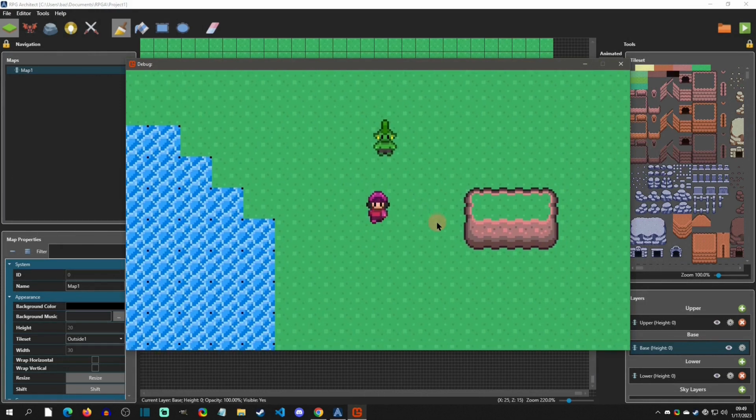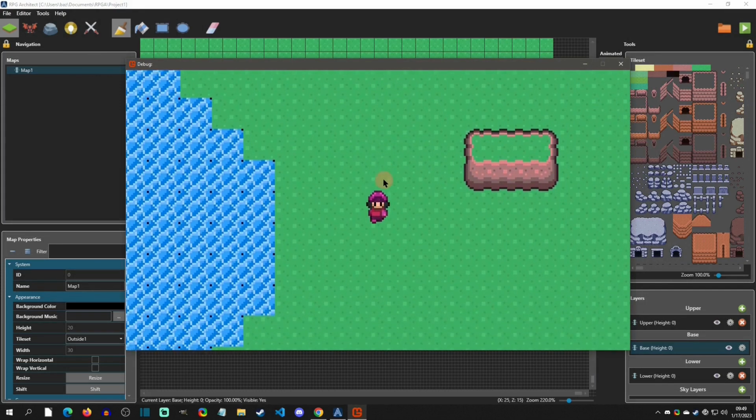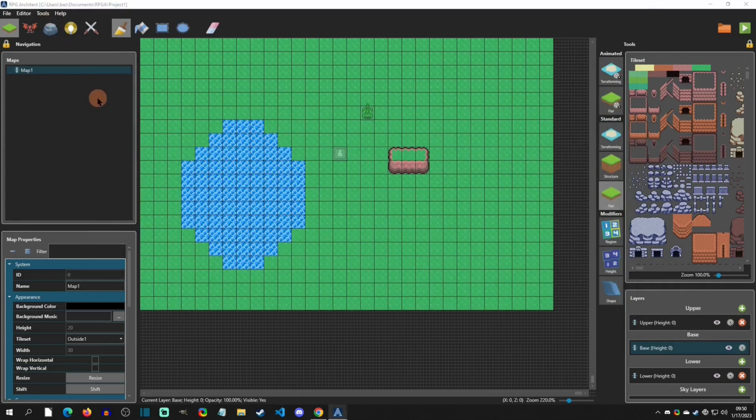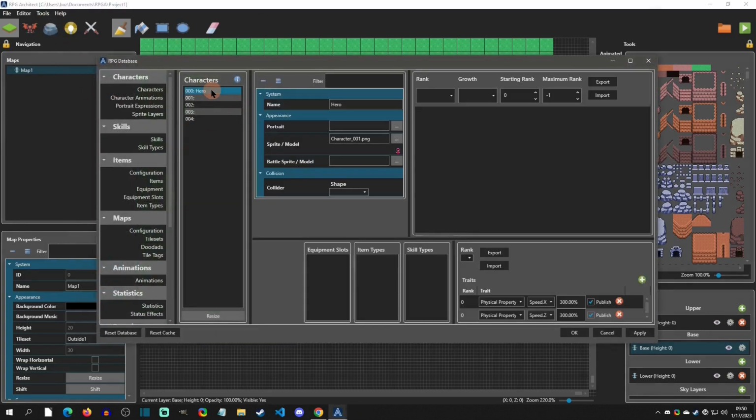However, the character is now moving slow, even though we set the speed on the last video. So to change that, we have to go back to the database, F8. We have to go to the hero, and we can see that there are some ranks according to this. And you can see that the starting rank is 0, but the maximum rank is -1. Well, this doesn't really work if the maximum rank is -1, so I'm going to adjust this to just say 10, just a quick number there. And now that rank 0 actually can apply these stats.